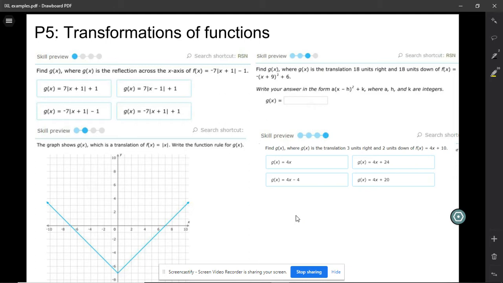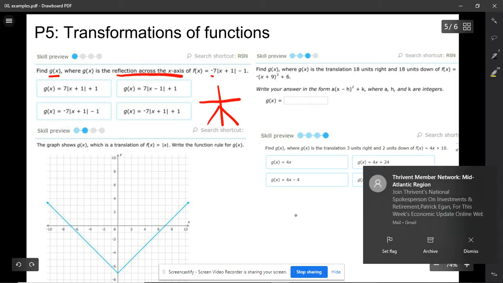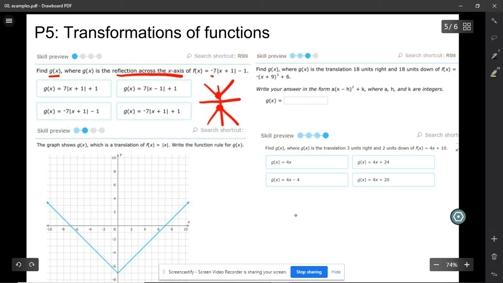So if we look at this, we have a g function, and it's going to be reflecting across the x-axis. We did talk about this. We know that if we have a function here, this function's negative, so it's somewhere down here. And what's going to happen is it's going to cross going up. So that means that the only thing that does not change is the inside of the absolute values. So if we look at this, we have a negative a here. So a is -7 down here.